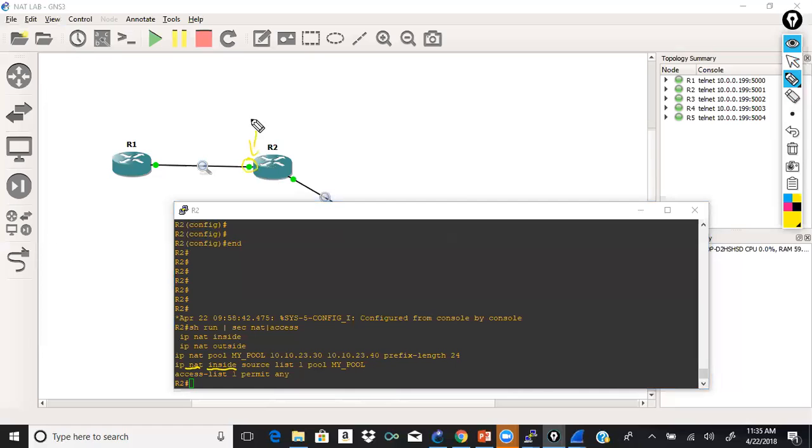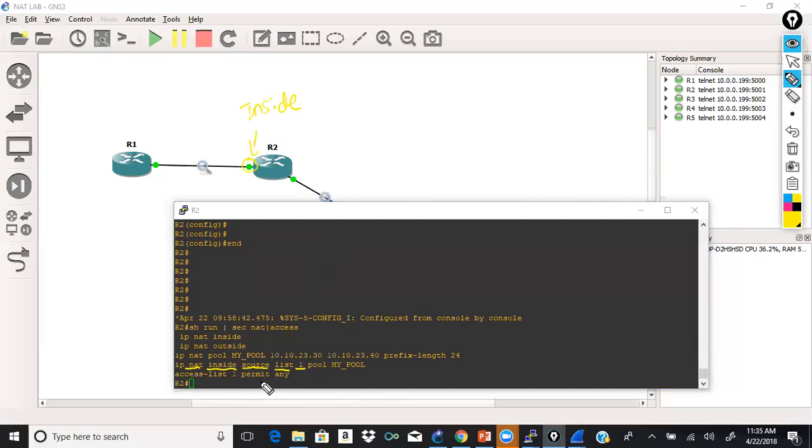This is our inside. If the source is from this access list, which is 1, which right now is just permit any, the source can be anything. We're not doing it based on the destination. We're simply doing it based on the source, which can be anything, right?